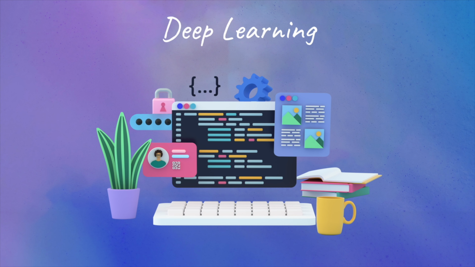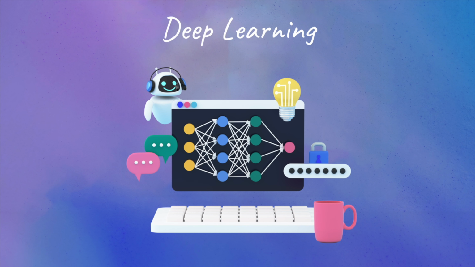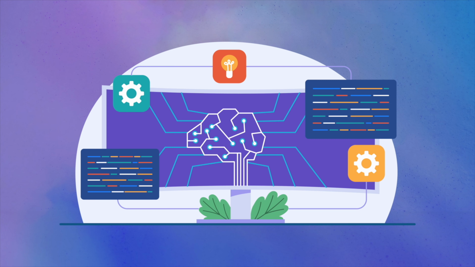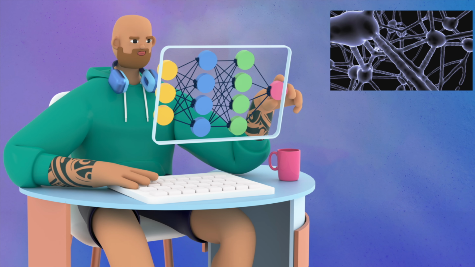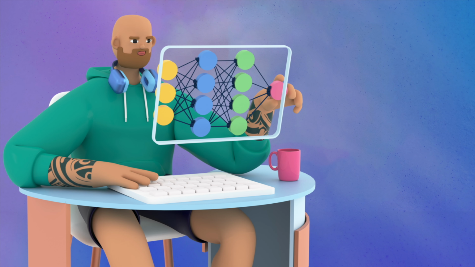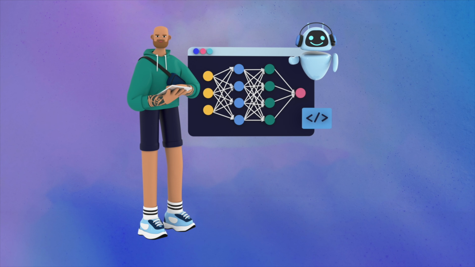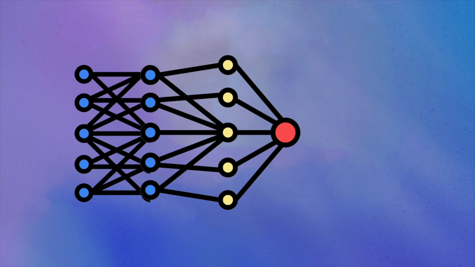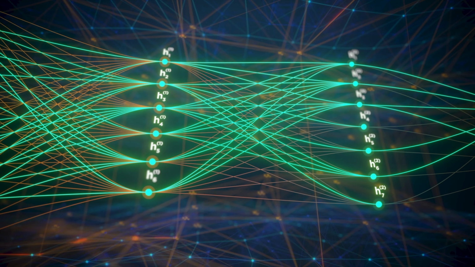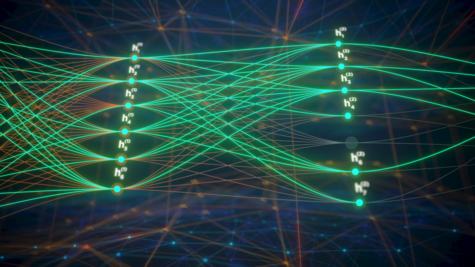Now that we have seen machine learning, let's dive into deep learning, where we can look at the cognitive capabilities using the artificial neural network. If we keep it simple, artificial neural networks are inspired by the human brain and look something like these nodes. The more layers and nodes of neurons we have between the input layer and the output layer, the more powerful the model becomes, the deeper the model becomes.